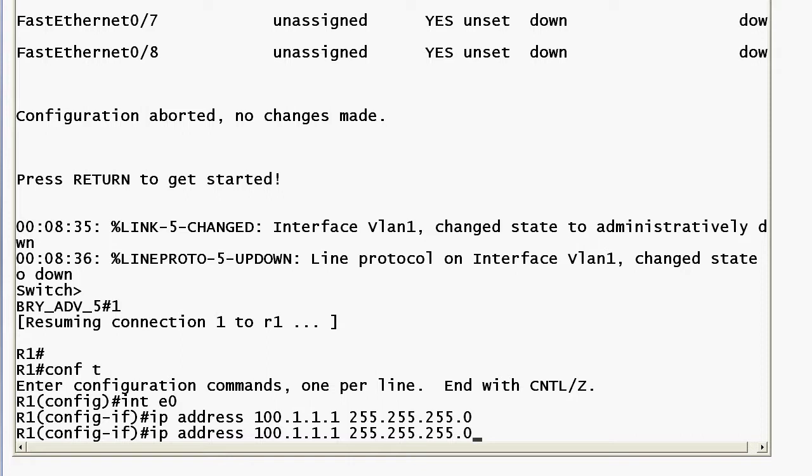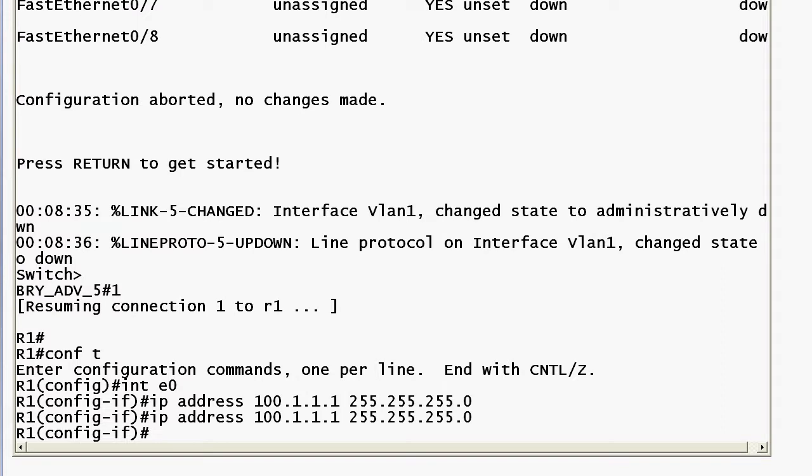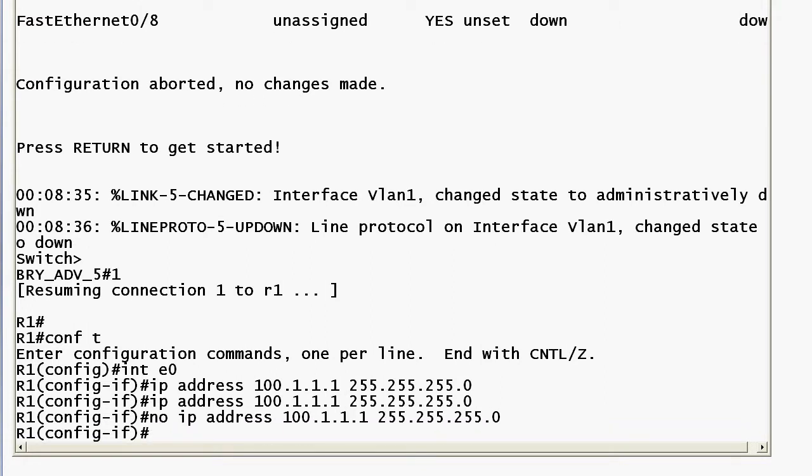Now, that's one way to do it, but if you wanted to take this IP address off, obviously just entering it again is not going to do the trick. So what you want to do is hit your up arrow and then hit Control A. I'm not crazy about trying to memorize every single keystroke you can use to move the cursor one space forward, one space backwards, that kind of thing. If you want to do that for the exam and if you use that in the real world, that's great. But one I really like to use is Control A. And you can see the cursor go straight to the front of the line, and then you can just type the word no in front of it.